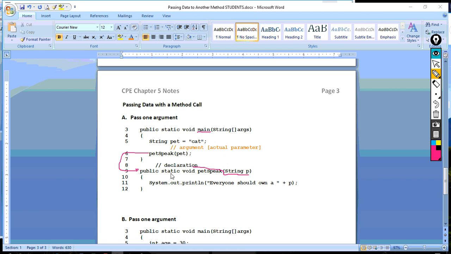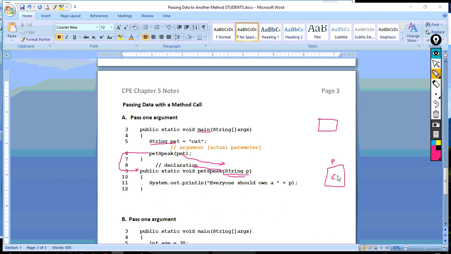the first thing this method header does is see that we have a declaration. Just like here, it set up a memory location named pet, this is going to set up a memory location here named P. The purpose of this variable is to receive the data being passed from the method call.